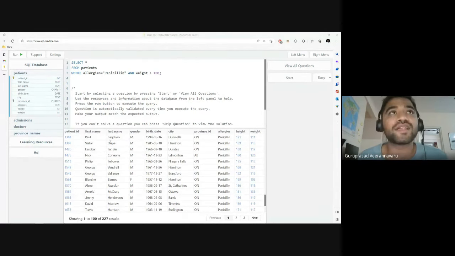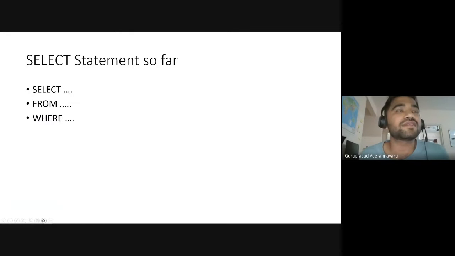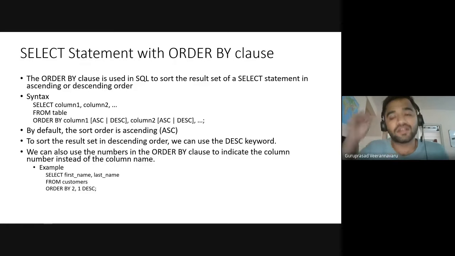So for this query, there are a lot of other statements and conditions that you can write here. We'll cover these kinds of conditions after we look at some more keywords. So far we learned this: select is to choose the columns, from is to give the name of the table, and then where we have a condition. Okay. So next, let us look at one more statement, that is order by. Okay. So just now you saw, right?